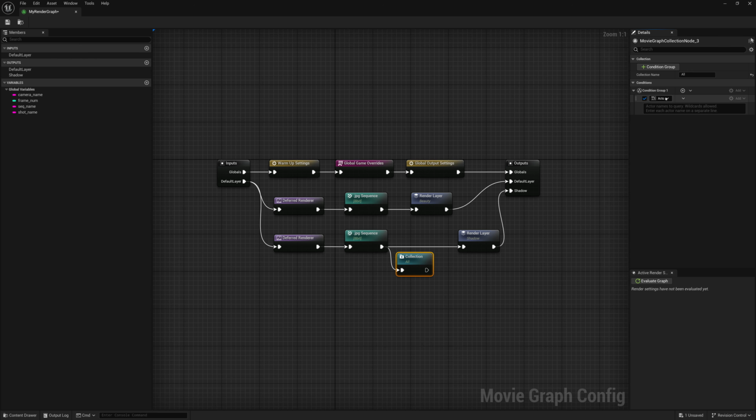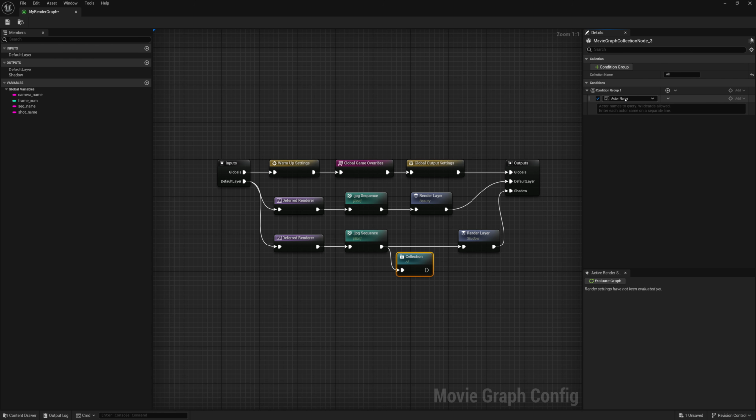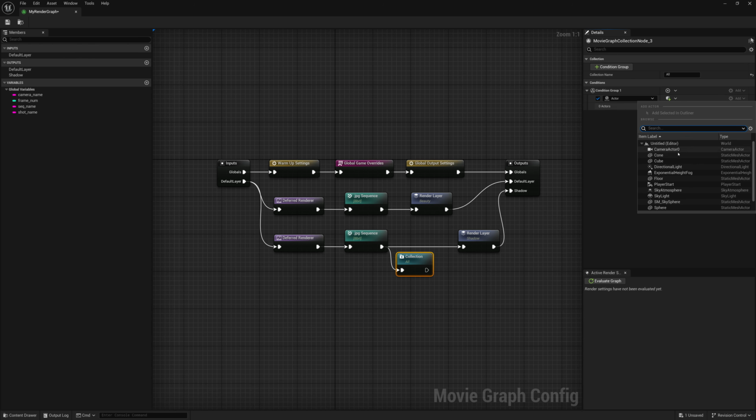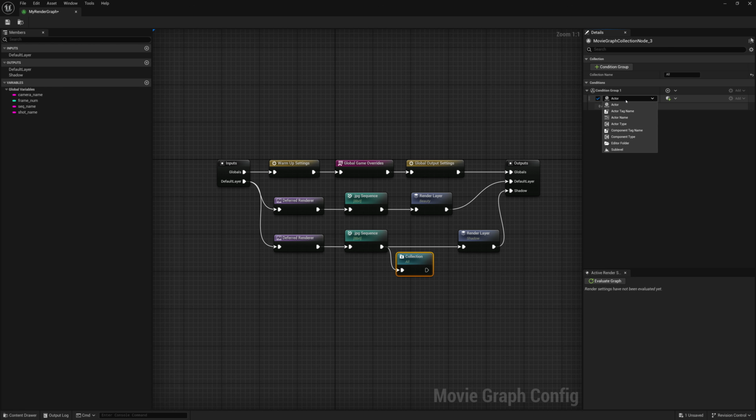So under this collection group that I created, which currently uses actor names to select things, you could change this to actors and select specific things from your scene. But I think naming is a good way to work, as long as you're organized with your naming. And I can also use wildcards here, or certain kind of characters that allow me to select certain types of objects.